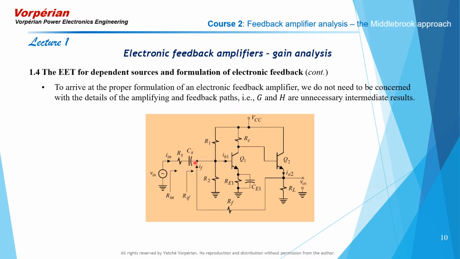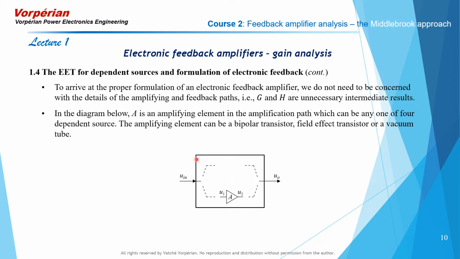It can be done. It is done in all your textbooks. But that's a waste of time, trying to separate those two from each other and determine a G and H and apply the feedback formula, G over 1 plus GH, to get the closed loop gain. Let me show you what we can do instead, a much simpler way.